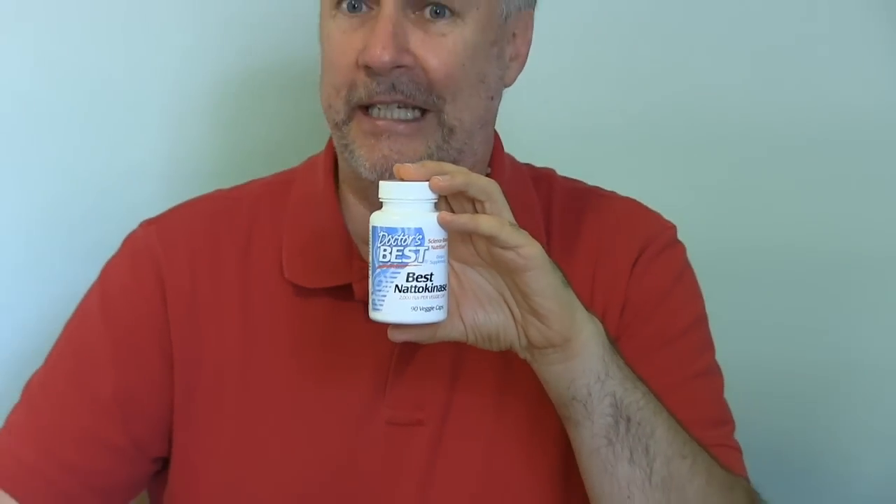Let me tell you how good it is. It's a blood thinner, and part of its action is as a blood thinner, so you'd have to be very careful if you're taking Coumadin or any other blood-thinning medications. You don't want your blood too thin — it can spring a leak, whether in your head causing a stroke or somewhere else. The other side, which tends to be more my family's issue, is the blood getting too thick. It can clot easily, leading to a blood clot — a stroke in your head, a heart attack in your heart, or deep vein thrombosis in your leg. So you have to strike just the right balance.